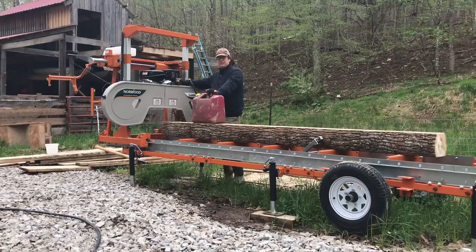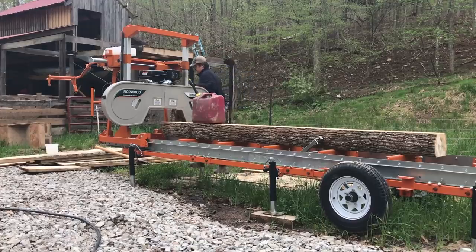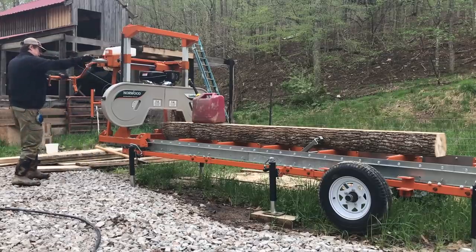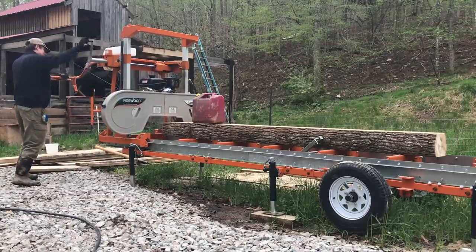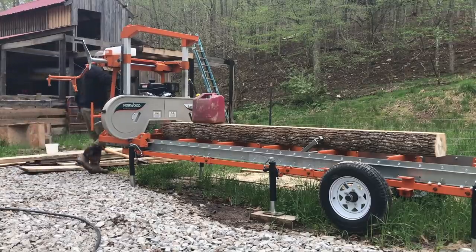I thought about either including the footage of me really talking about some key points there and then just overdubbing so it looks like a bad kung fu movie, or reshooting. So we're going to reshoot. Obviously I can't put the slab back on the log, so that's why we are here where we are. Also, and the only reason I'm glad it kind of happened, because this is the only reason I would have checked it, is the sawmill ran out of gas. It does require gasoline. So we're going to put some of that in.